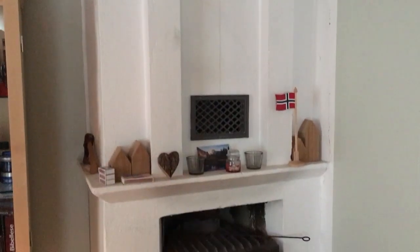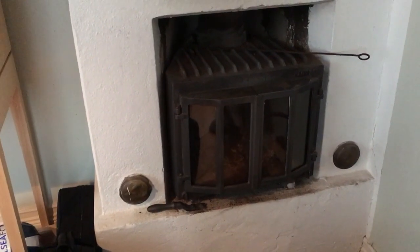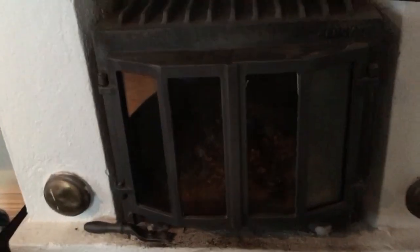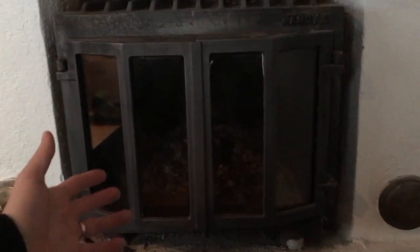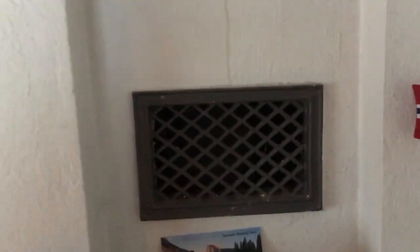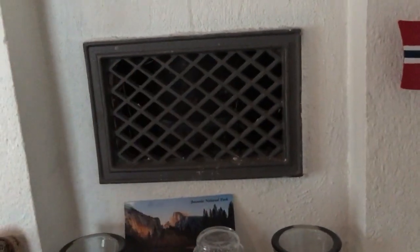Now we are in my old room where I moved in after we came to Sweden. This used to be just an open fireplace and it was so inefficient — the heat would just be pulled out through the chimney. So we bought this insert and put it in here. This has a few kilowatts of heat. It burns slowly, the heat comes out up here again, and then the pipes go through this whole section before going into the chimney and out the roof. Beautiful fireplace. I love this little feature where the metal pipe leads into the chimney just inside there and the heat comes out.